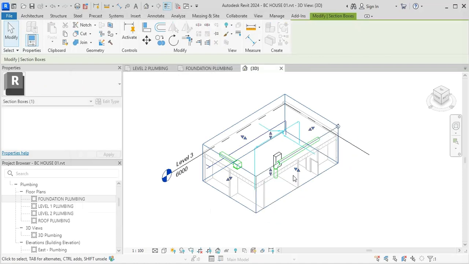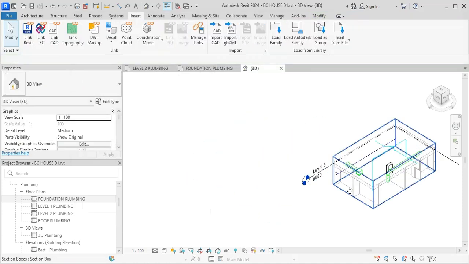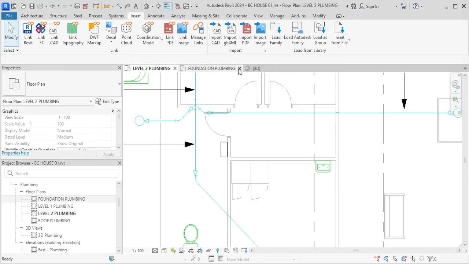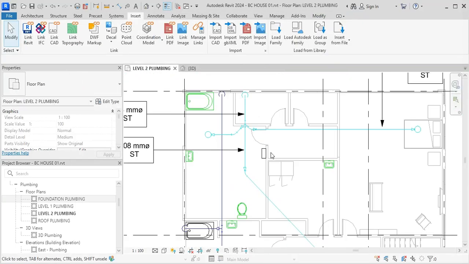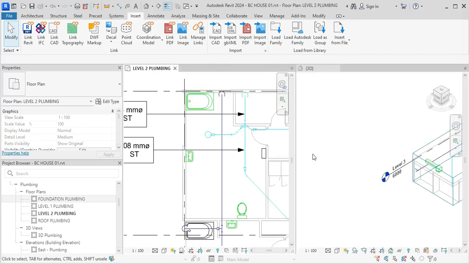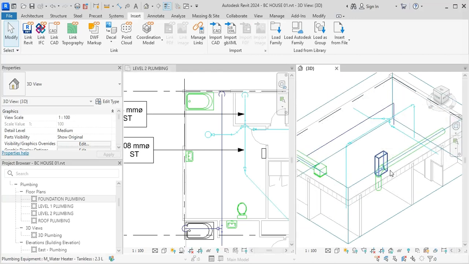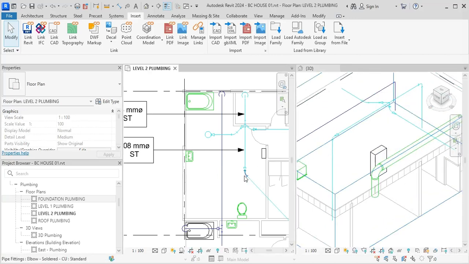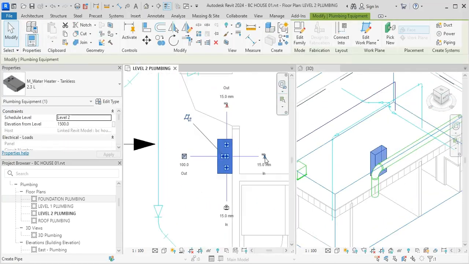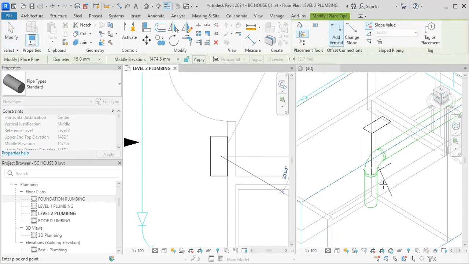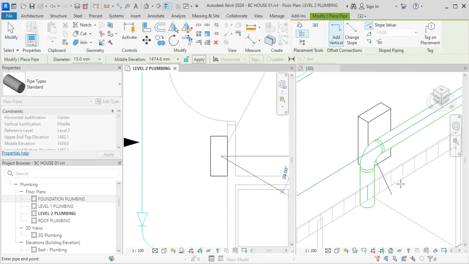And there's a smart thing that we can do. If I'm here, I don't want foundation plan. If I press WT, now we will see both these views. I will see why it doesn't want to draw. So now it wants the pipe to come from below.